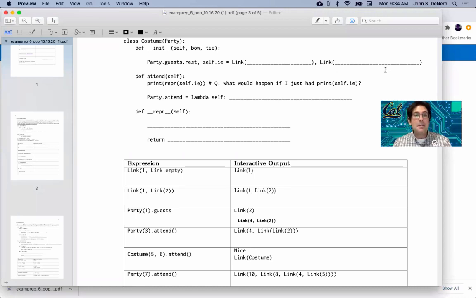Now, if this link happens to contain the costume party instance, then we'll get a call to this repr. Man, this is a convoluted one. So we need to construct this value such that we get to print nice right here.